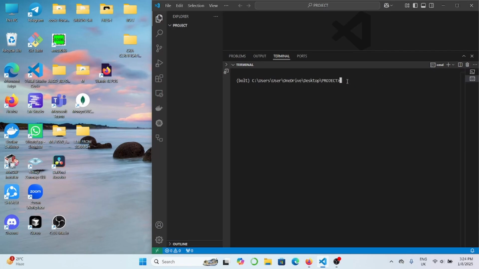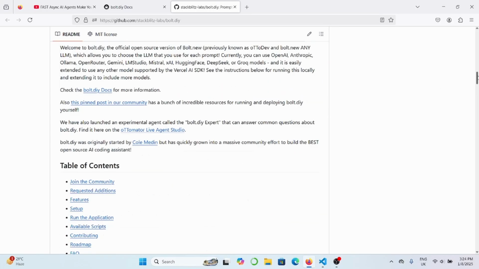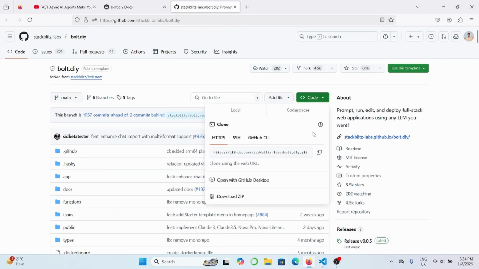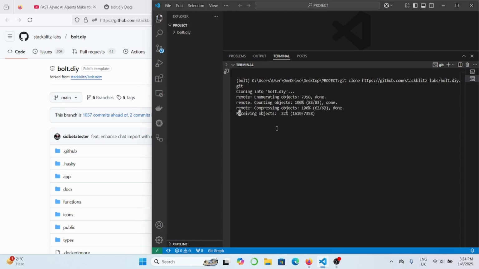First of all, I need to clone this repo. Then I need to apply those commands in the terminal. So I'm going to clone.